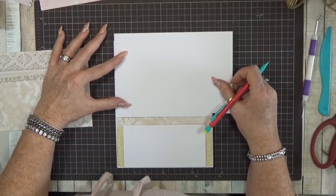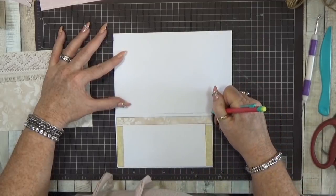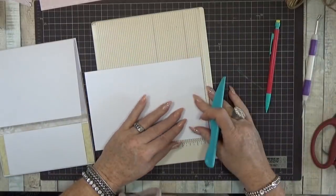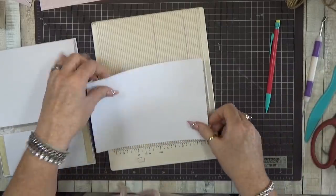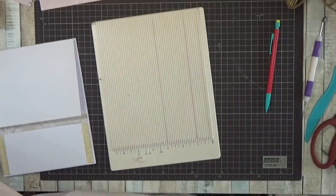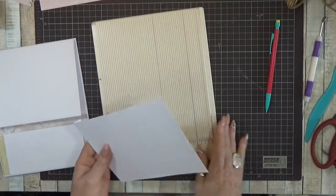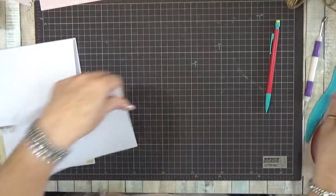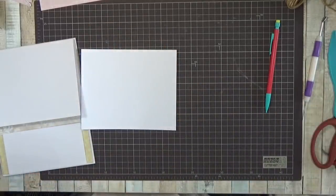So again, stay away just slightly from that edge. Make a mark. And let's make another flippity flop. Cut it down. Throw it on the ground. I missed my basket, my garbage basket.